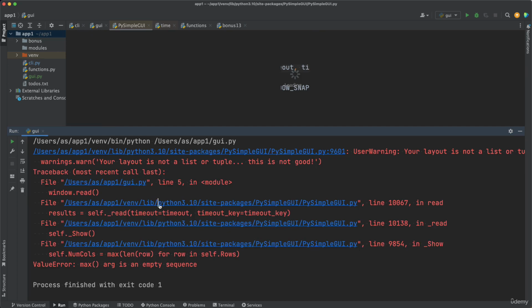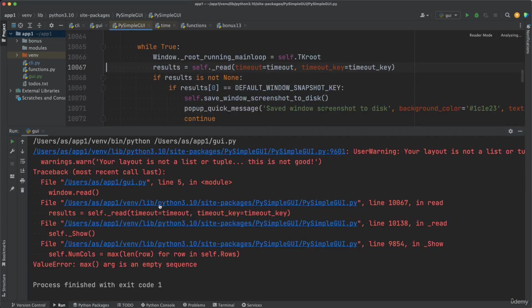So if I click here, it's going to take me actually to where the method is being used by the files of this library. We don't need to look at this actually. As I told you, these are implementations details of the library itself, so we don't need to change anything here.